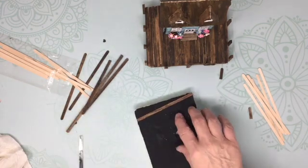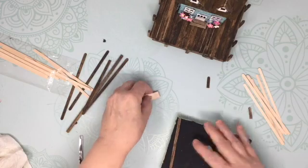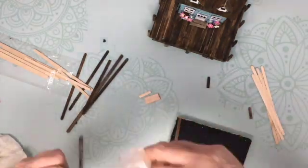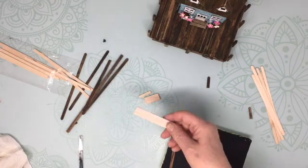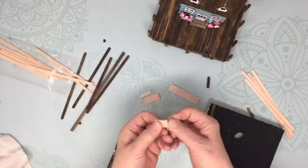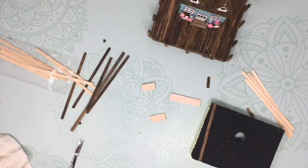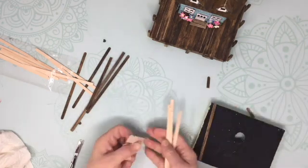All right, the other thing is I made some little steps on the front of this house, and I used balsa wood. I just got some really inexpensive balsa wood, and the other nice thing about it is it cuts just as easily with scissors. Let me get a piece out for you. You might get a rough edge. Okay, so we've got a rough edge, but you can sand it, or you can kind of trim it. I'm going to trim it over here. And if you want it to be thinner, then you can just get your craft knife and kind of cut this way. But that's how I make the steps.